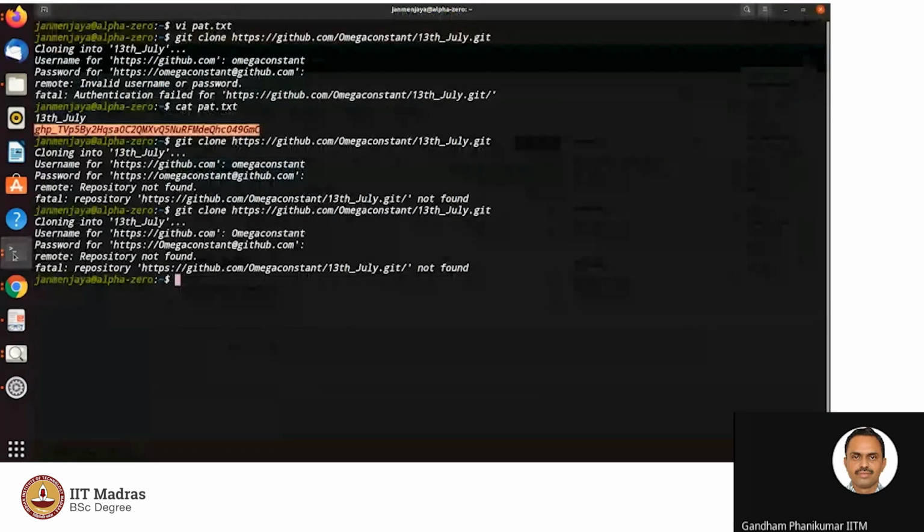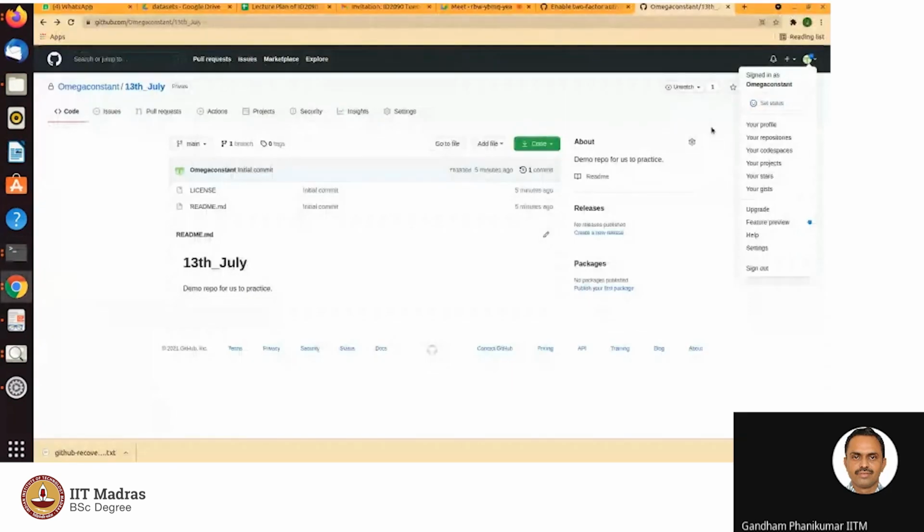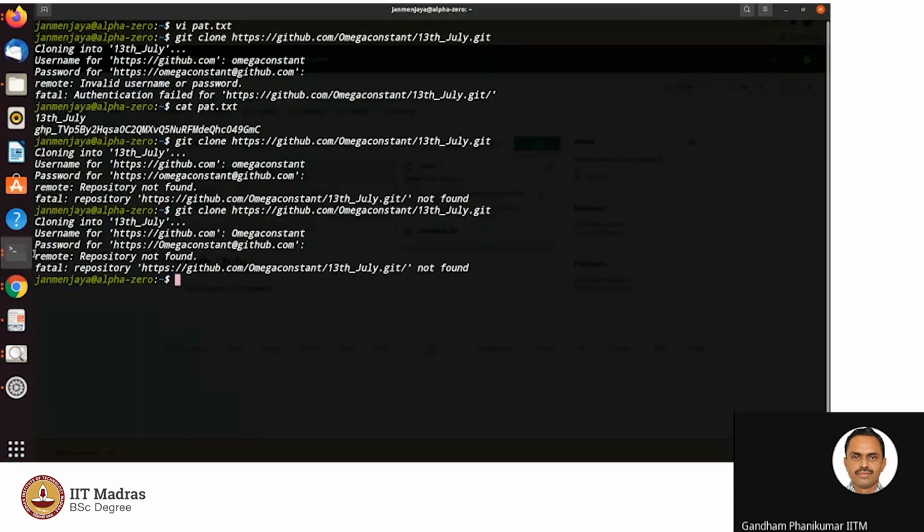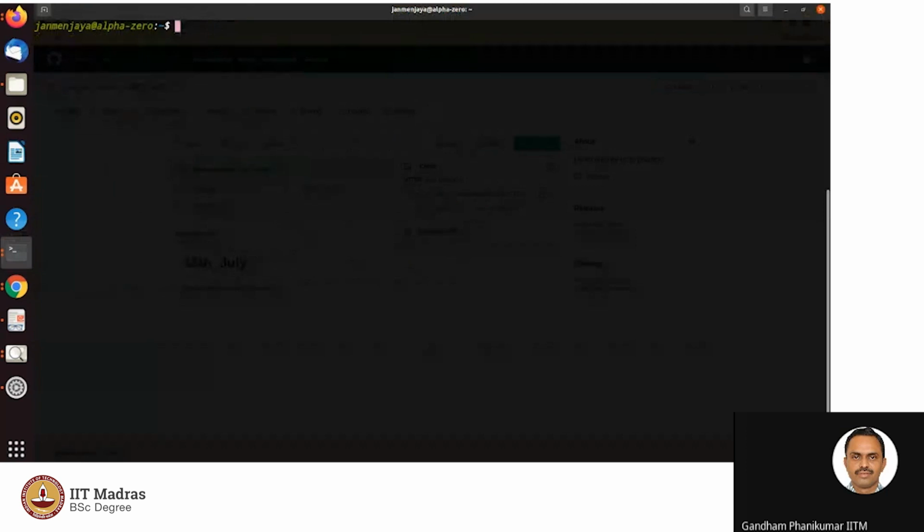Okay, and wait. What you do? On the right hand side in the site, there's a download button. A green button is there. Not that corner. Beside add file, there is a green button. Code. It says code. No. Just come down. Yeah. So there you click on that to drop down, and it has a URL that you copy. Yes. Okay, that may help you because it may have something that you would have missed out. So check that out now.